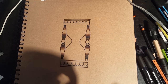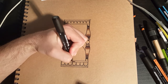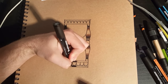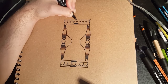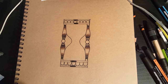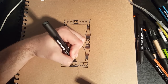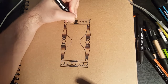So you do the side bits. Top bits in the top two rectangle base. Now you can use black from the outside. I like to do it from the center for this. When it's something that's circular, I like to give this kind of hint that you've got a shadow in the middle. It just works really nice for me. So just put some black in the center, like in your greys on the side, and just slowly blend these out.